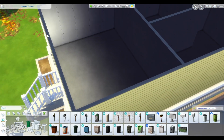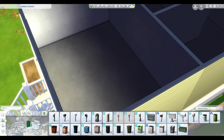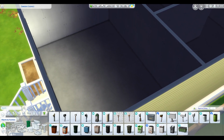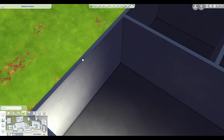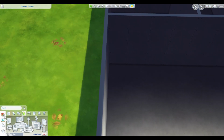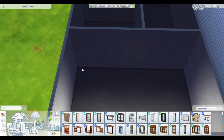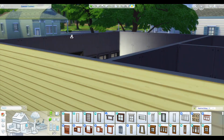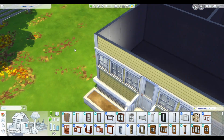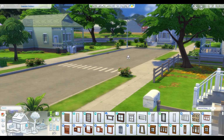I want this particular house, the Barnard house, to feel more grandmotherly. The story I want for this is that this was the mom's house growing up, her mother's house, her parents' house. And when she was growing up, it was kind of idyllic. This street was, you know, blue collar, but it was nice. Like people really took care of things. And I think there are still some people here that are still the original owners.